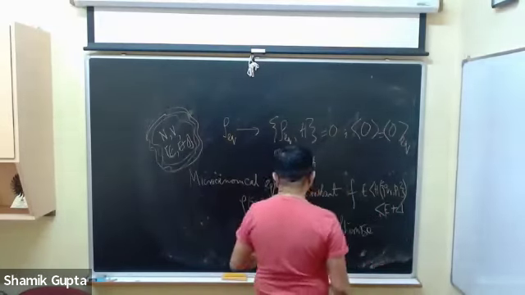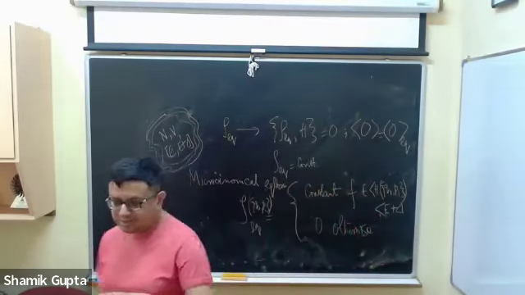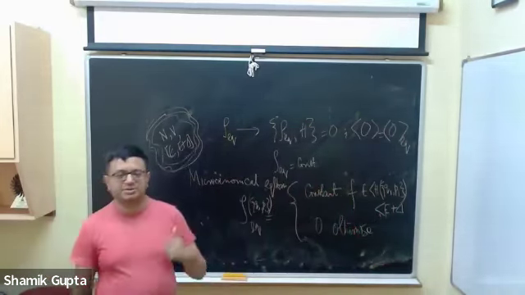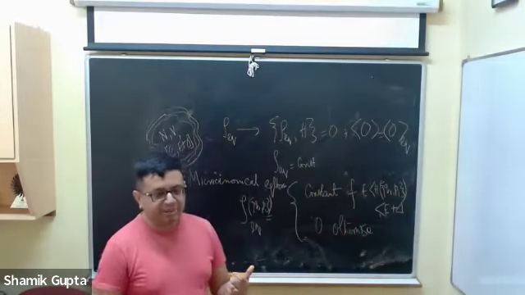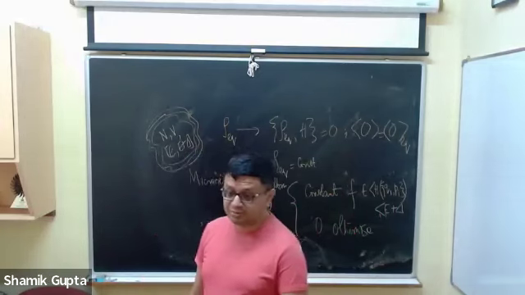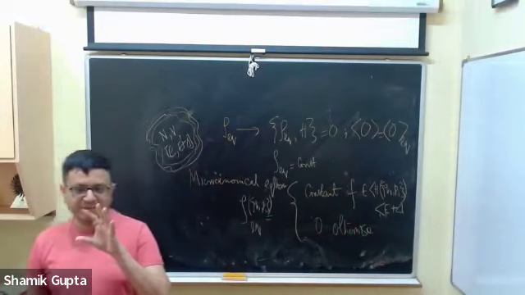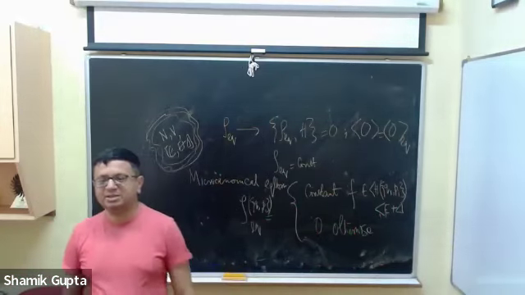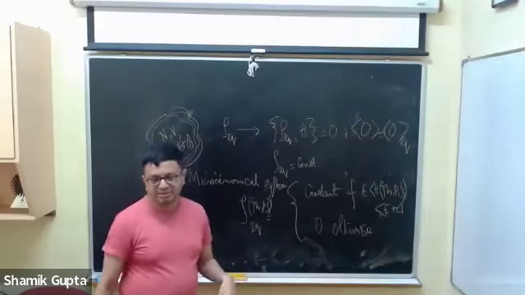Okay, so what is microcanonical equilibrium? You take a system, you isolate it from its surroundings so that the total energy is a constant of motion. The total number of particles is not changing, the volume is not changing. And then you ask what is the equilibrium state of this collection of particles. That equilibrium state is what is given by the microcanonical equilibrium.